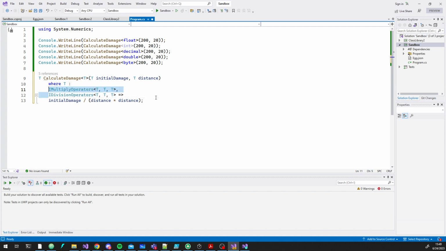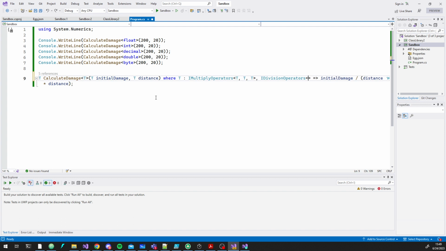All right. So I'm going to go back to that other approach because, like I said, I think it's just easier. And most of the time when you're dealing with generic math, it isn't that you're like, I want my own type to participate in this as well. It's usually just sometimes I need float and sometimes I need double, or sometimes I need int and sometimes I need long, or sometimes I need float, int, long, double. And all those scenarios work with just INumber or INumberBase for the most part.